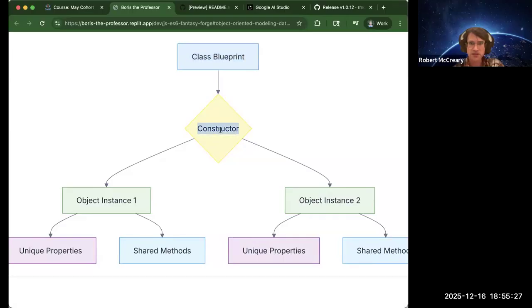The constructor is like a construction worker who builds the thing. So that's the constructor.